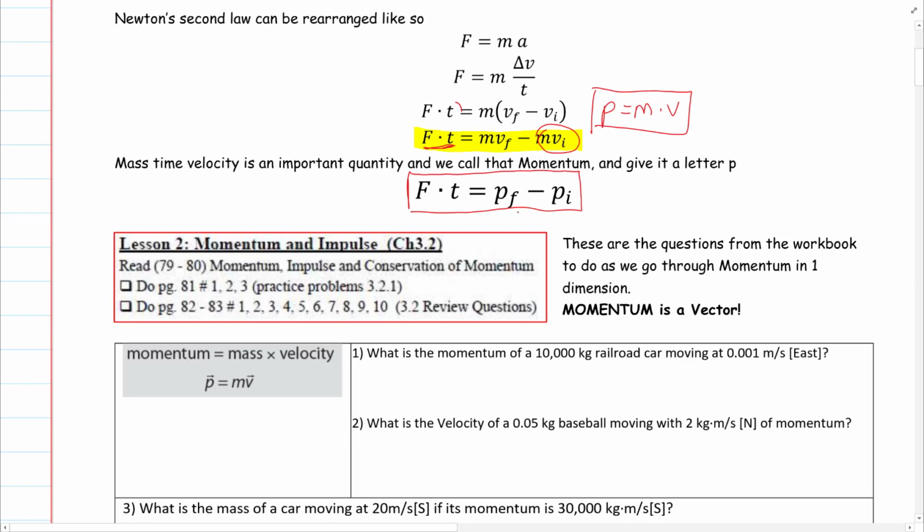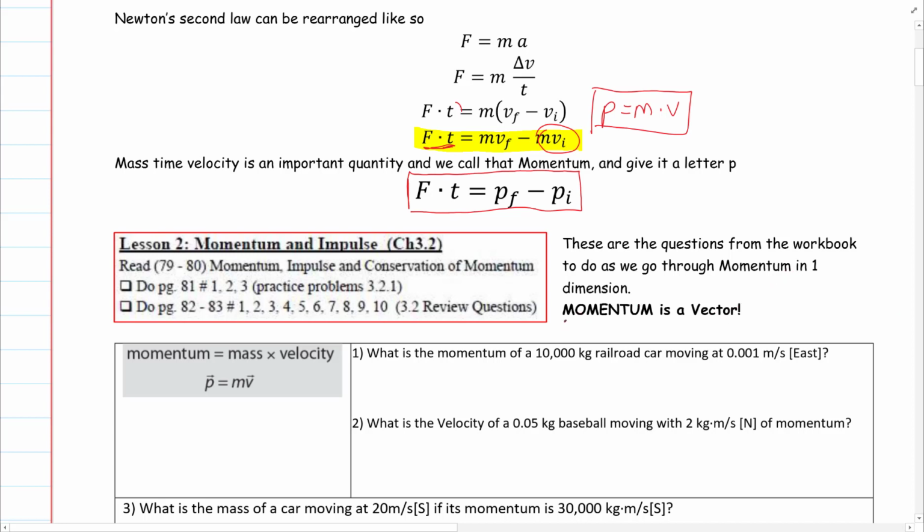And if you want, once we're done, come back to the very beginning, and I'll try to put this up again. These are the things that you have to do from the checklist. The checklist for momentum at the beginning of chapter 3 has this little checklist, and these are the practice problems you have to do from there. They will only take you maybe a minute, if that, for each one of them. They shouldn't go very long. Okay?